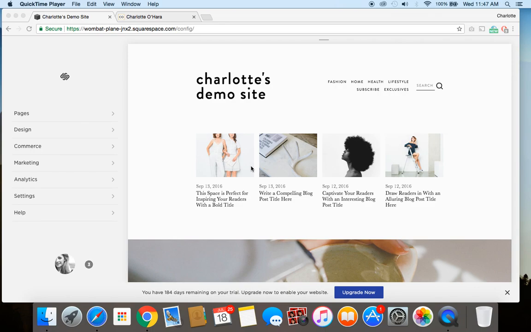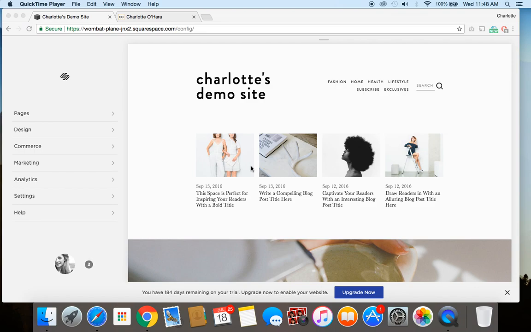And I want to say that pop-ups have come a really long way in recent years as website design has completely changed and improved. And Squarespace in particular does a really wonderful job of letting you customize the pop-up that you choose to use on their sites. They make sure that you can do that by fully styling and formatting the pop-up in a way that works best for you. And they also give you so many choices of ways that you can brand it so that it's completely seamless with the rest of your website.